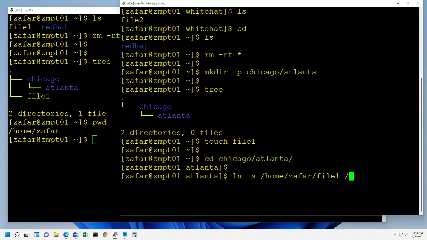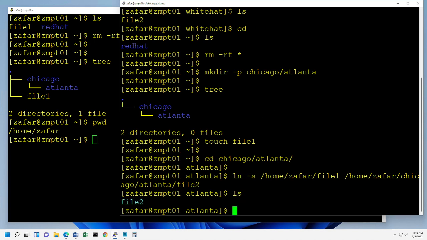Now I'm going to give the location of the link: home/Zafar/Chicago/Atlanta, and then I'm going to give it a name, file2. Okay, and if I do ls, I have file2 here. It's in color.